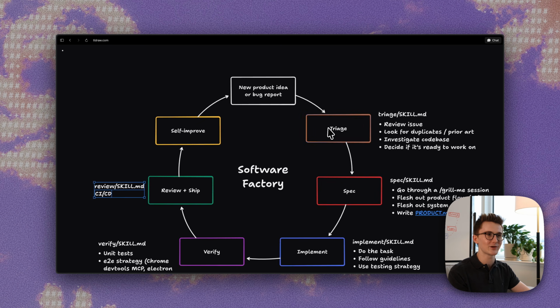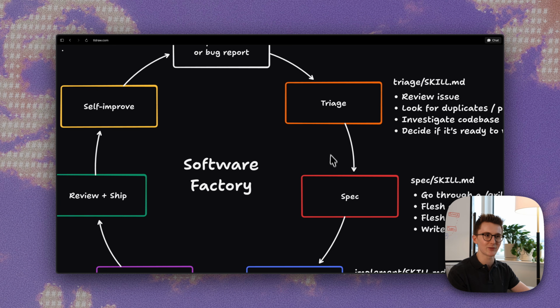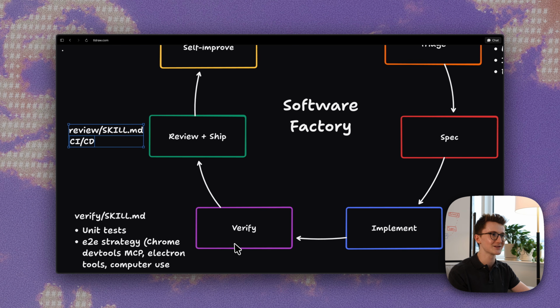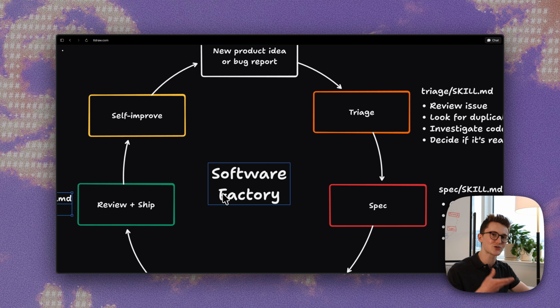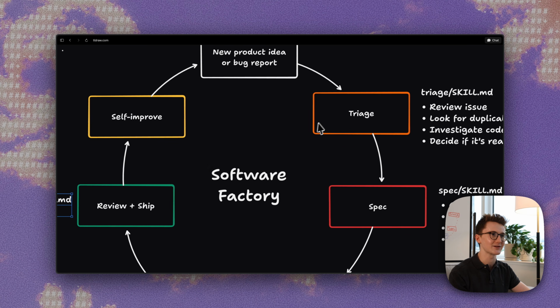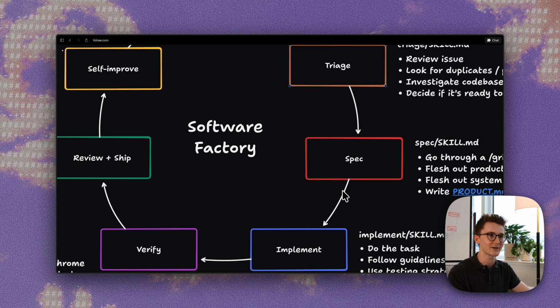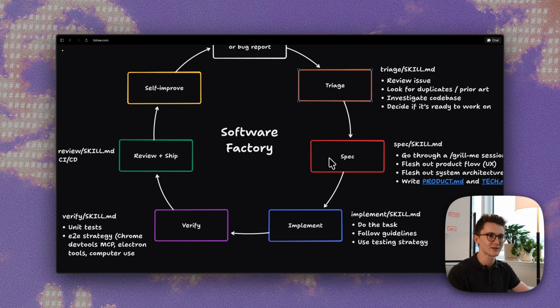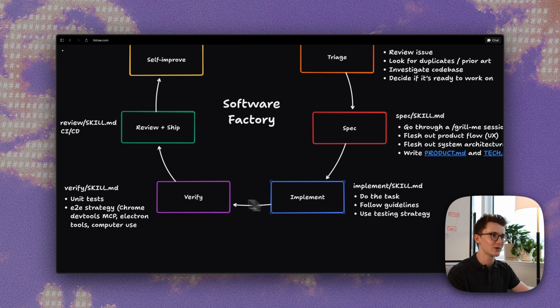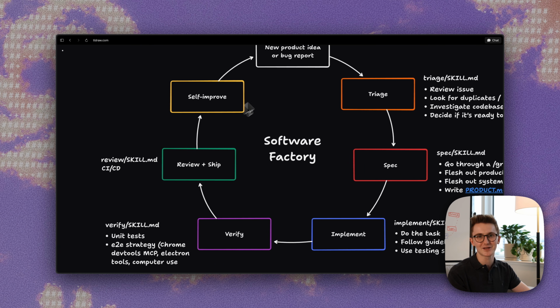Instead of you cloning down with Claude Code and running the triage skill, cloning down and running spec, cloning down and running implement, cloning down and running the review skill, you have triggers to do all of this stuff automatically. So imagine you file an issue. The triage agent wakes up and triages the issue. Maybe on a Cloud Runner, maybe on a GitHub action, something like that. So you don't have to do any work, it just kind of starts happening. And then if triage says this is ready to implement, maybe it hands off to an implementation agent, which then does some computer use, which then opens a PR, which triggers the code review agent. You can kind of see where I'm going with this. We're pulling out the human intervention piece and applying all the skills you're probably writing yourself.